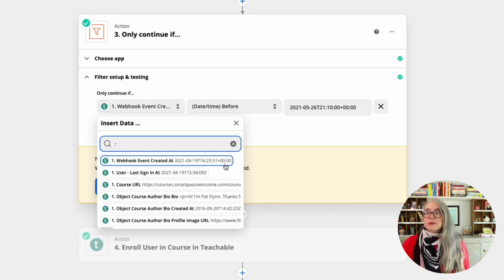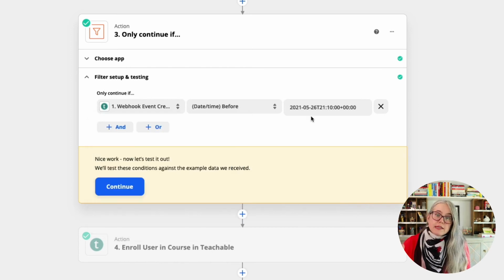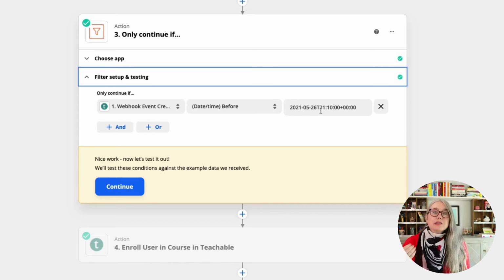And I'm going to be honest with you, not really sure what the plus bit is about. The thing that's important for me to know is that the time that Teachable is passing in is UTC, or actually they're following the Zulu time format. And so when I set up my filter, I want my bonus to stop delivering at a certain date and time. I need to know what that date and time is and then put it into the format that Teachable is using here, which is that Zulu time.